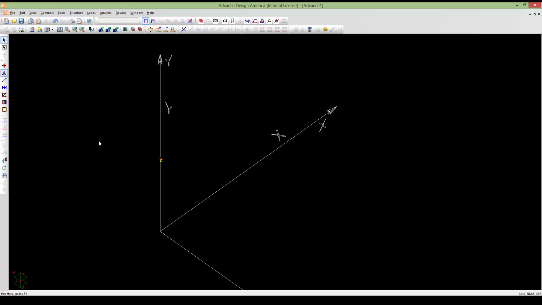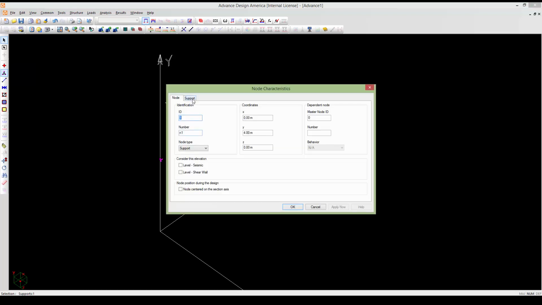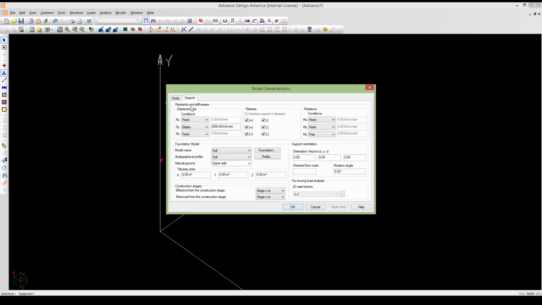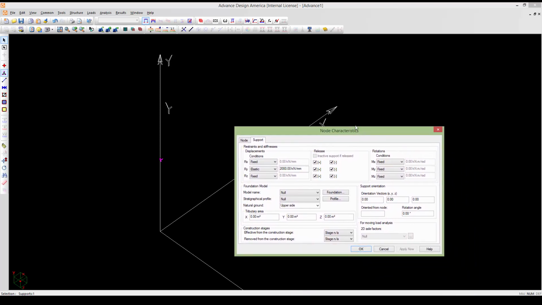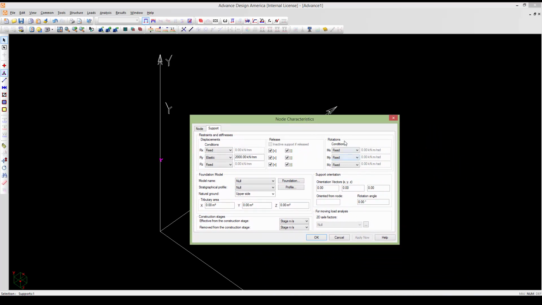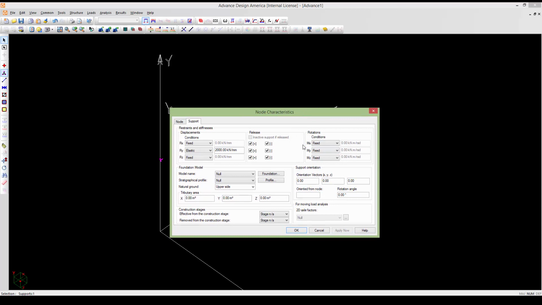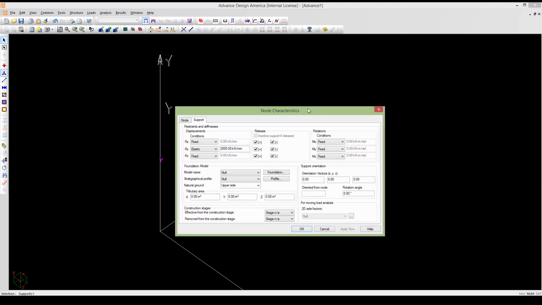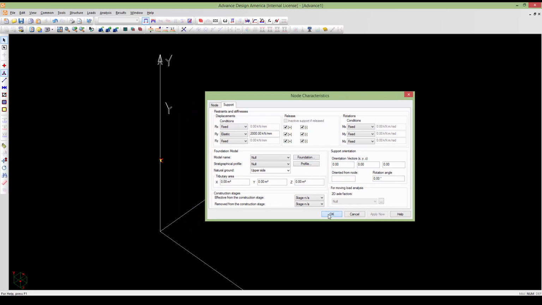And to prevent the instability in the whole model, I'm going to change the first support restraints and restrain the Rx, and we will restrain the Mz to prevent the section to twist or torsional instability.